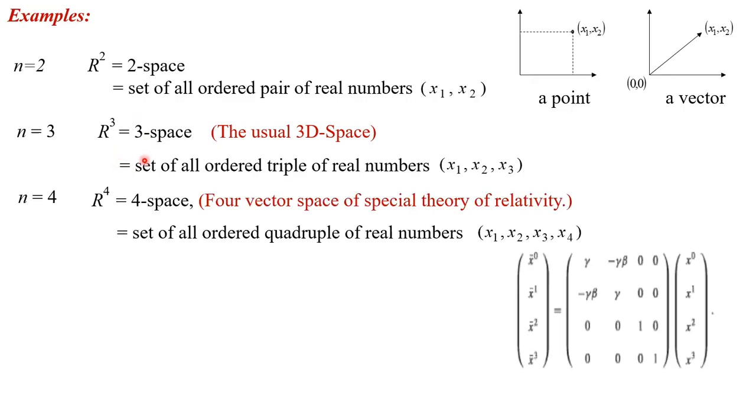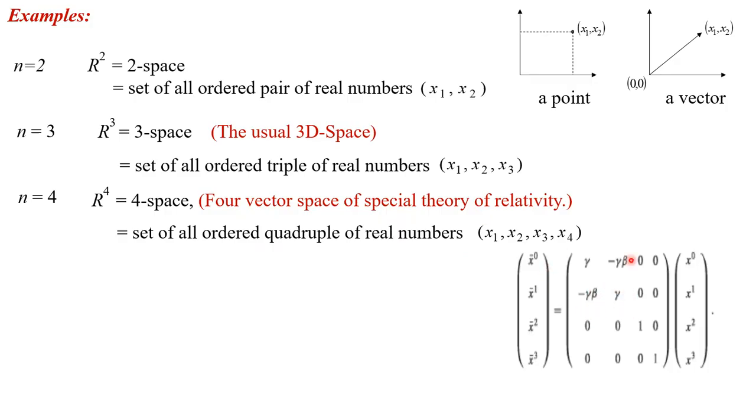Then n is equal to 4. N is equal to 4 is called the 4 space. Now this 4 space idea is useful in special relativity, where you represent different quantities with 4 vectors. Every vector has 4 components, and the set of all those ordered quadruples. Now here this is called an ordered quadruple, and this can also be represented as a column matrix. So this idea is very helpful in special relativity, where things are termed as 4 vectors, and this is just one example from special relativity.